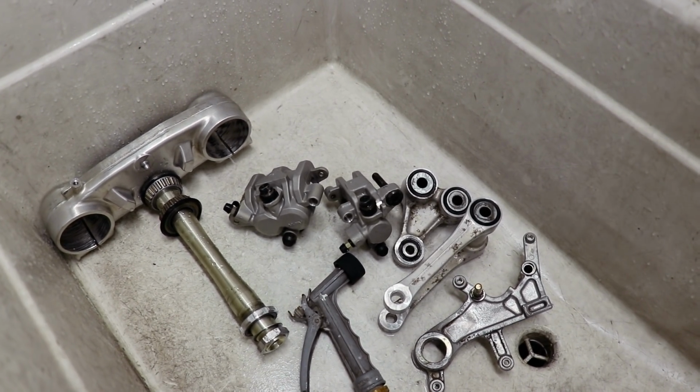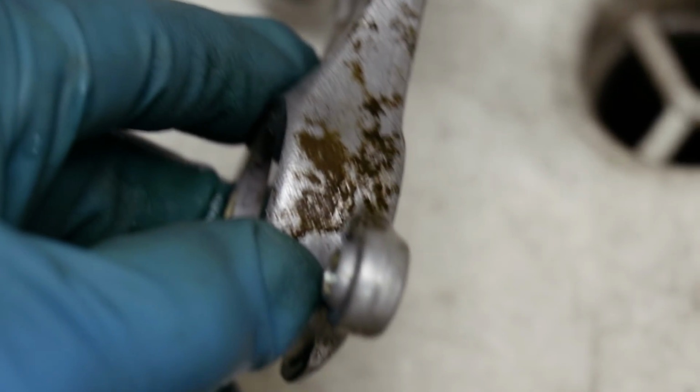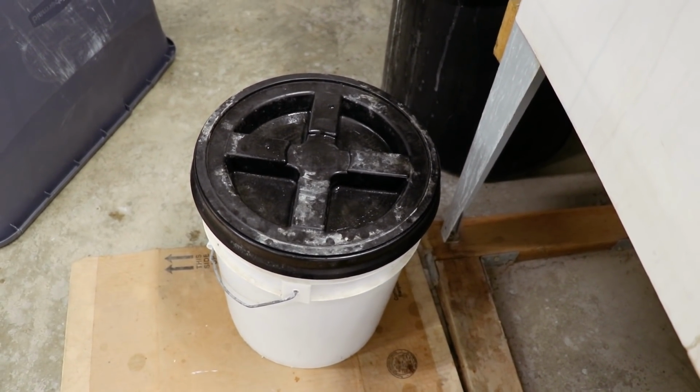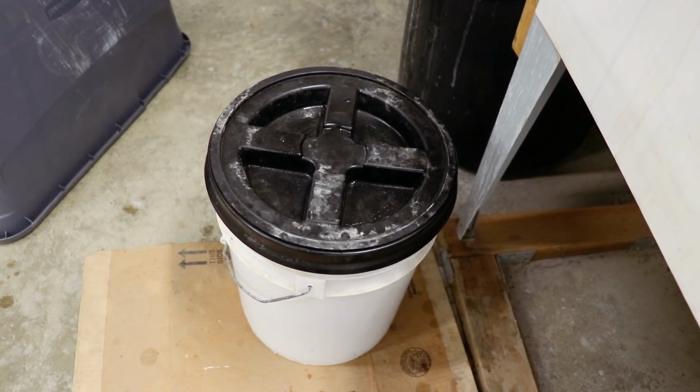So the parts came out pretty clean, but there's still some corrosion left over, particularly on this linkage and the rear caliper mount. So we're gonna see if this magwell cleaner can strip that off or not. And actually, what I have in this bucket is I bought like 30 bottles of the magwell cleaner, dumped it all in. That way I can soak parts in it and reuse it.